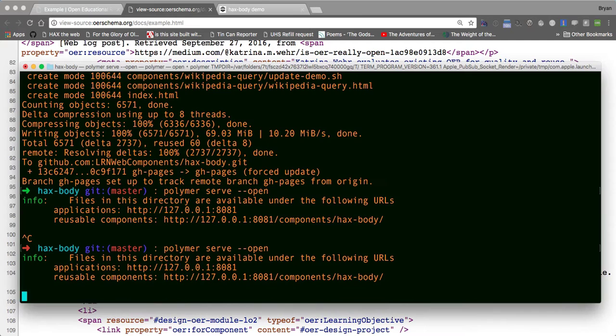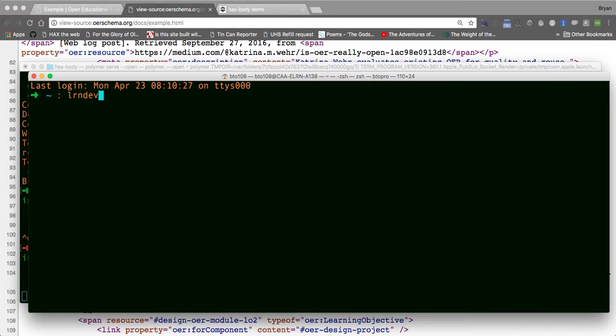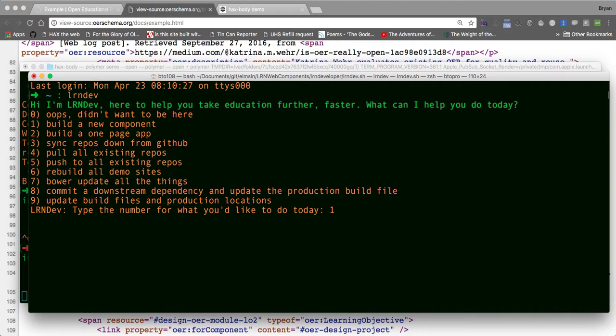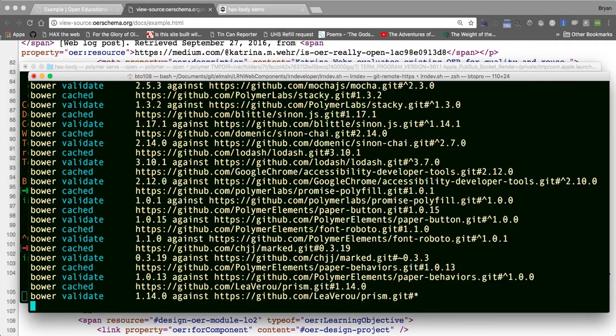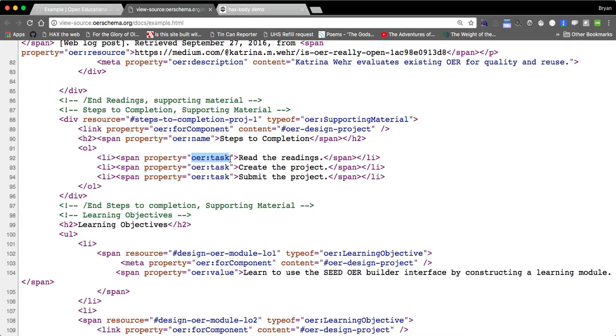Yay. Okay, so we're going to make a new element. Again, I'm firing up my LRN developer tools. We're going to make this element called task list, because that's ultimately what it is, right? It's a task, and it's supporting material, and we're going to wire that stuff in.